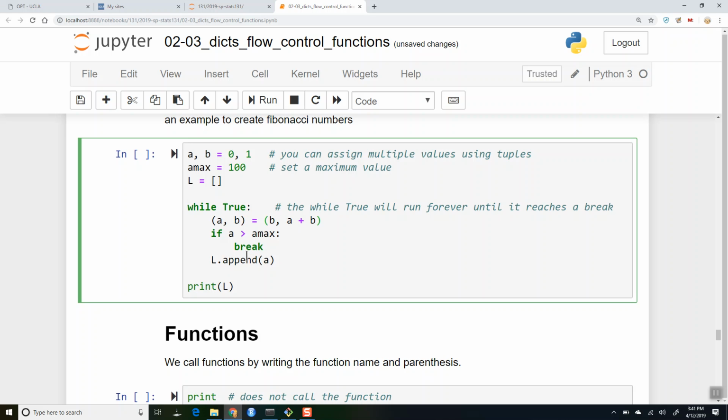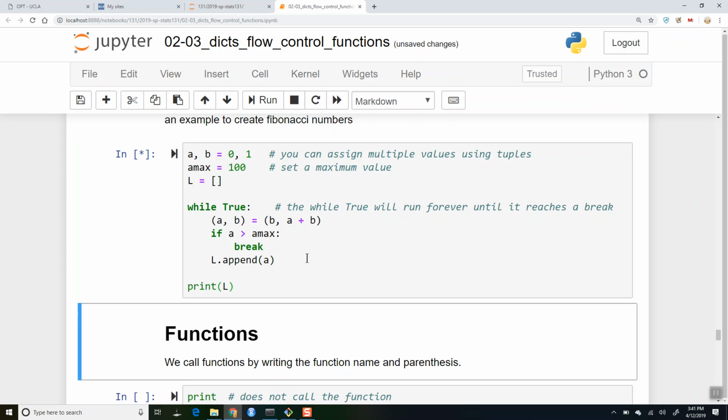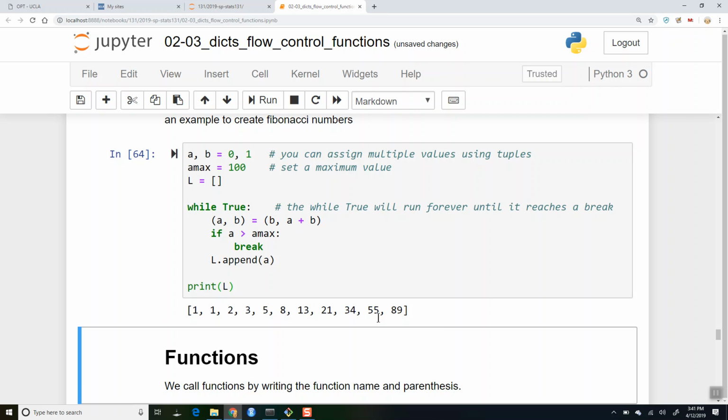Otherwise, we're going to append our current value of A to our list. So this is one way to create a list of Fibonacci numbers. We're using the tuple assignment so the next value is the previous two things added together, and we get the Fibonacci sequence there.